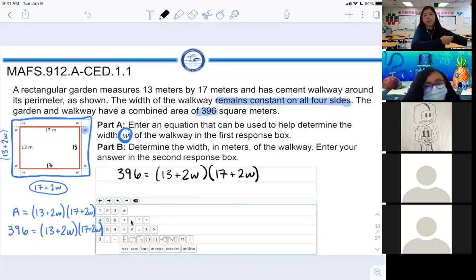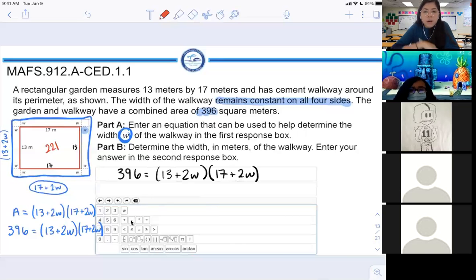Questions on that? I know that was pretty tricky. And Jalen, yes, the area of the red square, you're correct. This would be 13 times 17, which is 221. But then you would have to figure out W. All right, so that would be part B, is to figure out the value of W. I'm actually going to skip that for now because that ties into quadratics, which we're doing later. So we might come back to that on a different day.